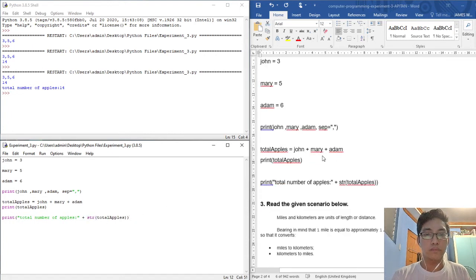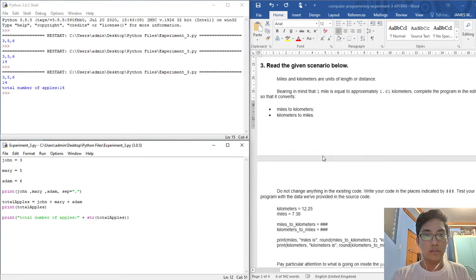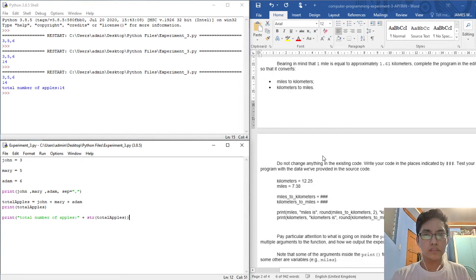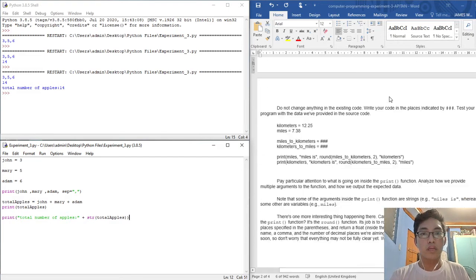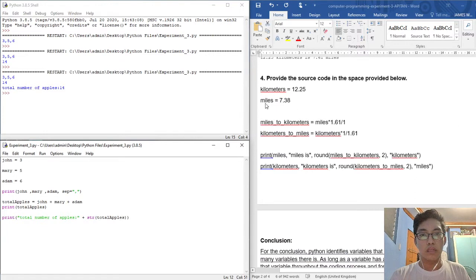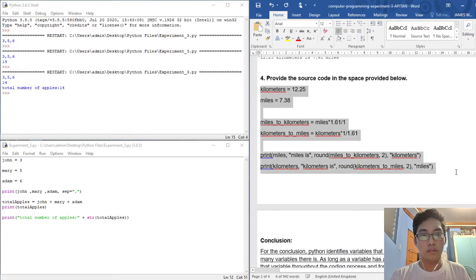Next would be to convert miles to kilometers and kilometers to miles, with the conversion factor here as 1 mile is equal to approximately 1.61 kilometers. So we have our code here, as I have put it here.